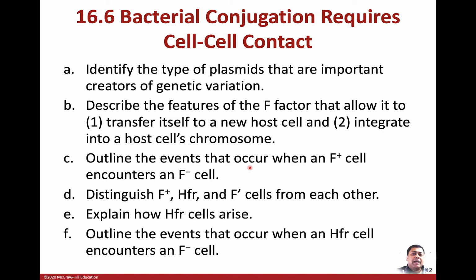After that, we are looking at some other types of horizontal gene transfer. A very common type that we just saw is through transposable elements and recombination. And here we are looking at bacterial conjugation, which is cell-to-cell contact. We are going to talk about a lot of these different names: F+, F-, high-frequency recombination, fertility factor.